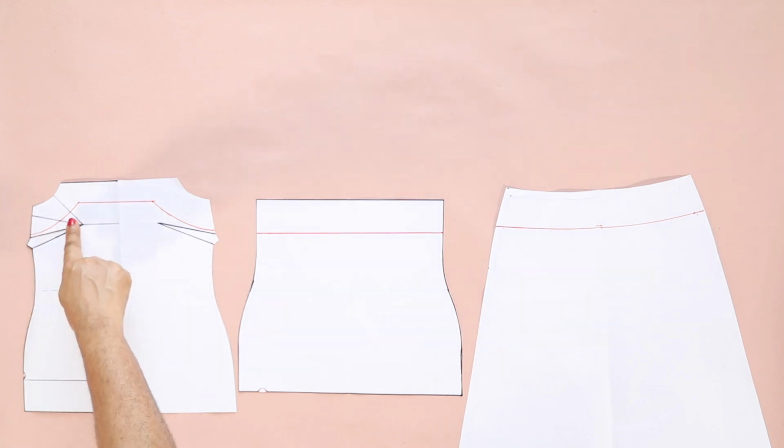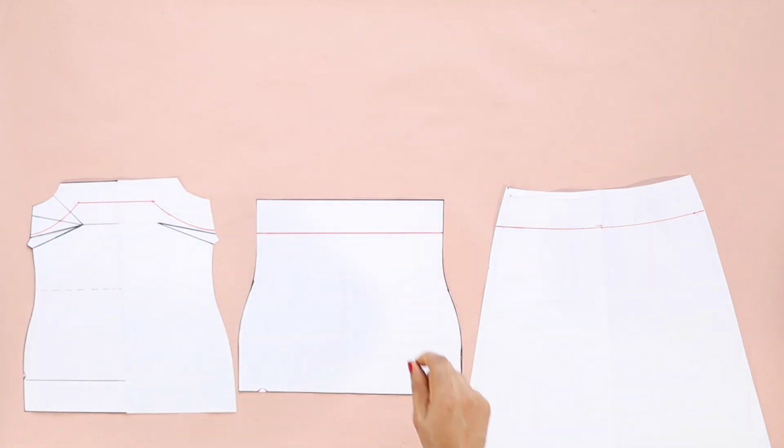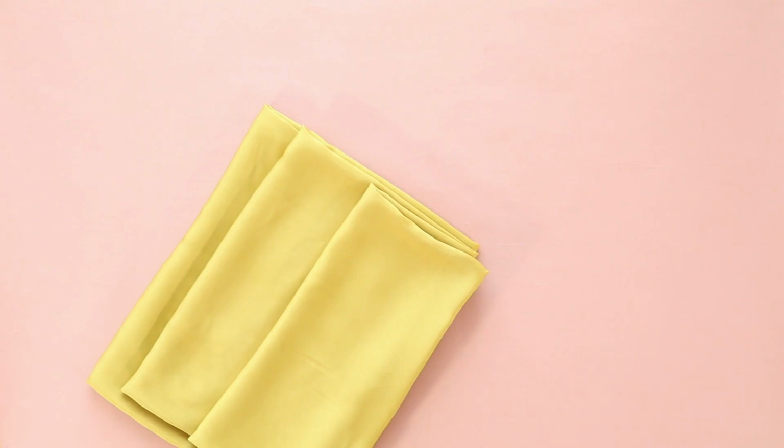So facing was used to finish the top edges of the 3 pieces. So trace the pattern like this. Come down 3 inches from the top and then mark it out. Trace it out on another piece of paper underneath, and then you have this. I highly recommend using a lightweight drapey fabric for this project.